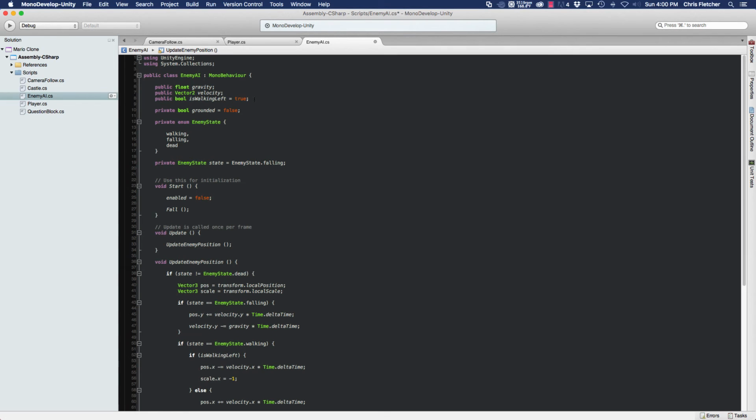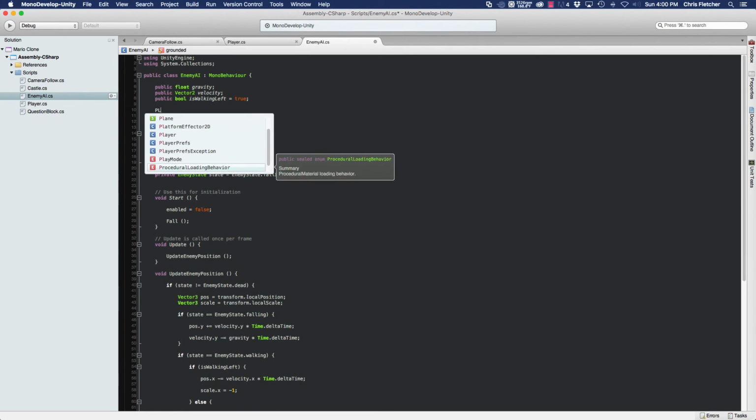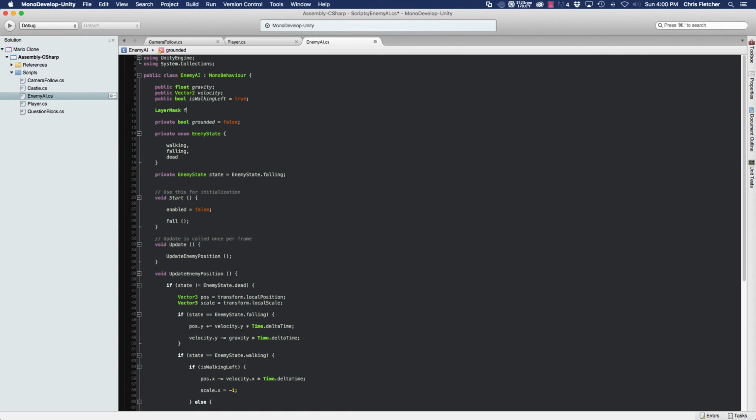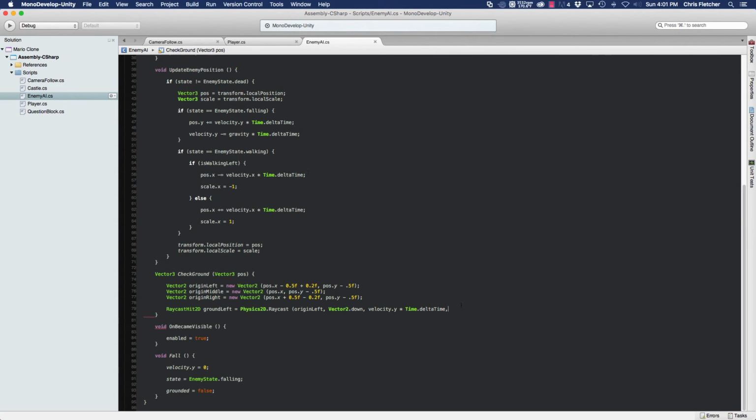So let's go ahead and create that up here. LayerMask floorMask. So pass this floorMask. Close that up. Right, that's our left.